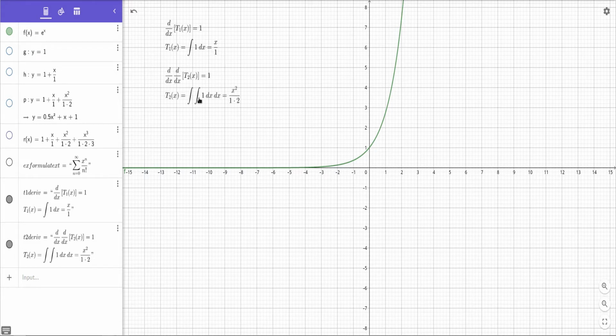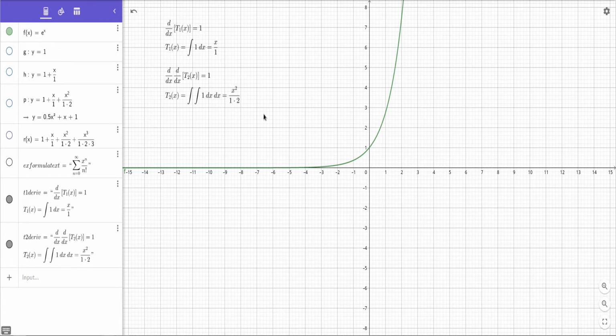So we take a double integral to get the second term. So we have the integral of 1 with respect to x. And we get x squared over 1 times 2. Where does the 1 times 2 come from? Well, the first time we did it, we get x over 1, because x is the first power. The second time we did it, since x is the second power, we have to divide by 2. That's our integration rules. And if you think about it, if you take the derivative of this twice, first you multiply by 2 and reduce the power to 1, and that cancels this 2. And then you multiply by 1 and reduce the power to 0, which cancels this 1.